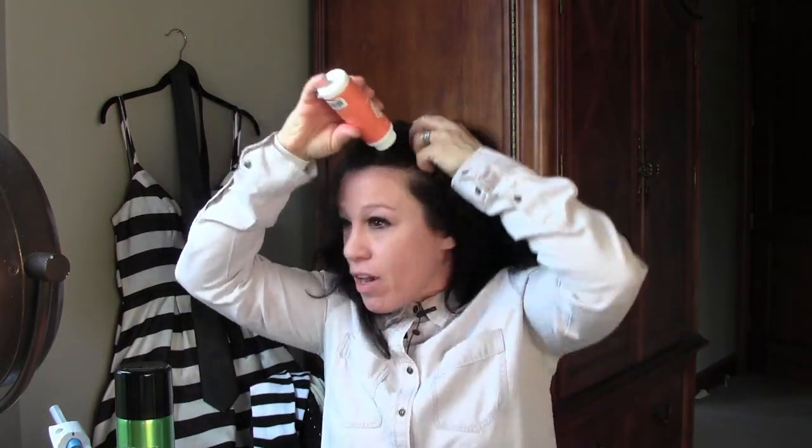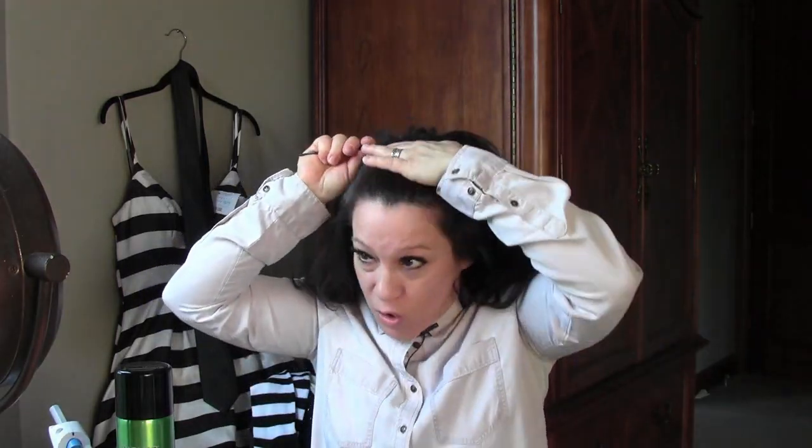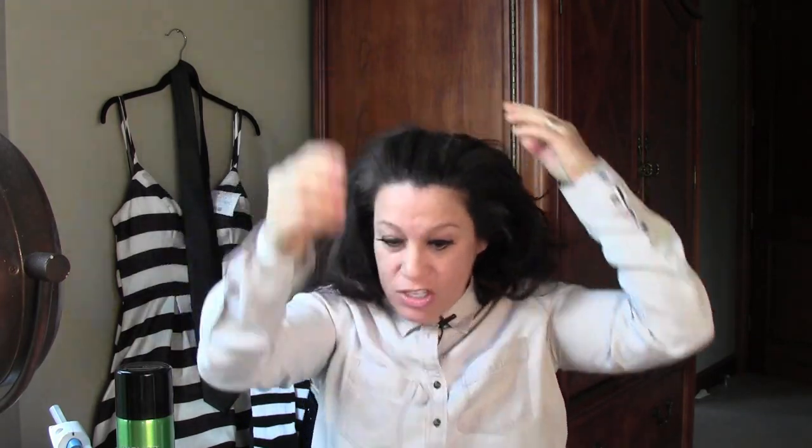I have part of the costume already on — a white turtleneck — and I'm tucking it in and keeping a shirt over the top so it doesn't get dirty during this process. What I need at this point is unwashed hair. It's a day old, and I'm putting a little bit of dry shampoo into the top just to give it extra body so I can get this hair to kind of stick up crazy like Beetlejuice. Then I'm taking the rat tail comb to get it to lay nice and smooth, pushing the combs back just like this, held in place temporarily to create that receding hairline Beetlejuice has. Any stray hairs — just spray and hit with the rat tail comb.